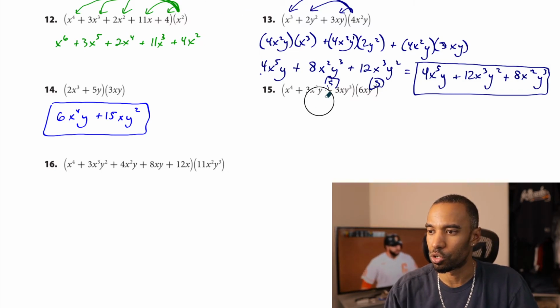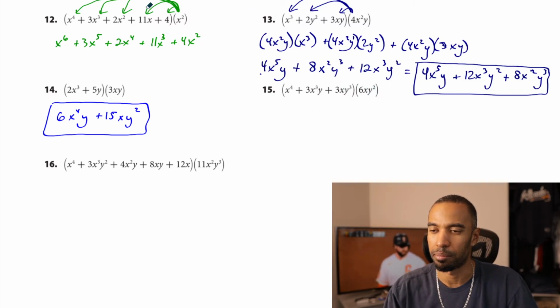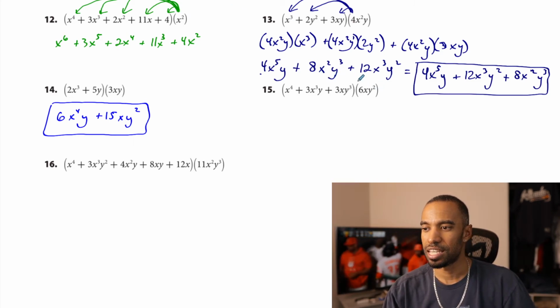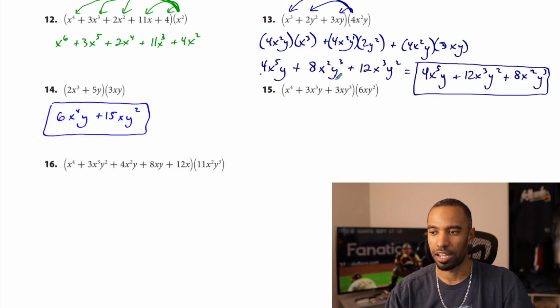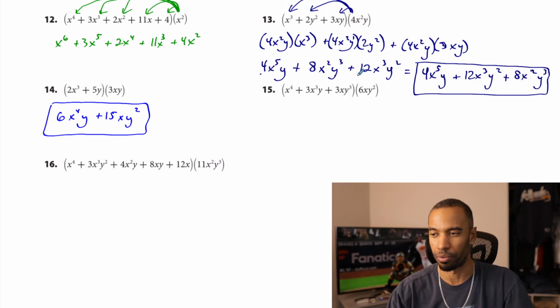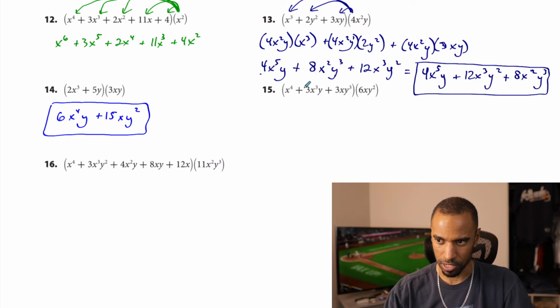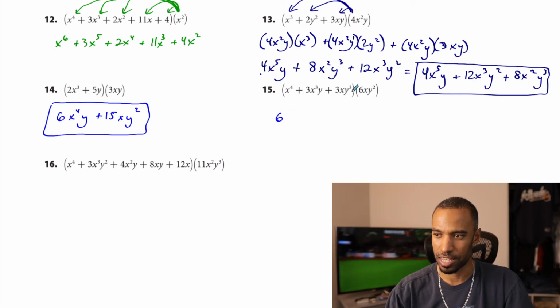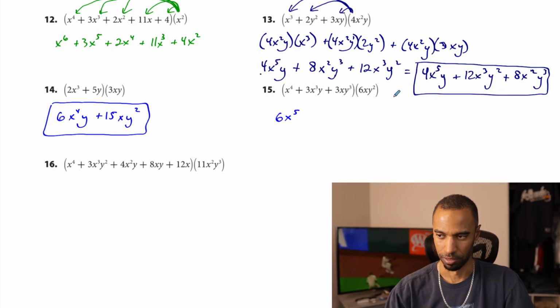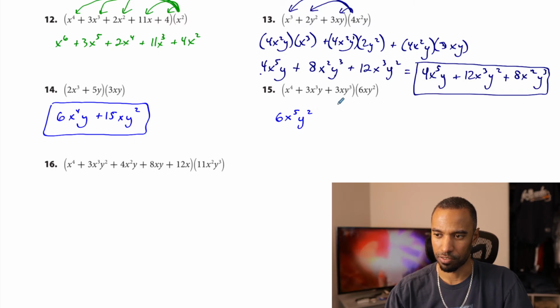Let me erase those degree marker things there. And let me get my y back, of course. 6xy squared. I don't know if they're getting harder necessarily, but they do have 2 variables. They're just throwing more at you. 6xy squared times x to the 4th. I do have a 6. 6 times 1. X to the 4th times x is x to the 5th. Excuse me. And y squared is left over. That's for the first term.